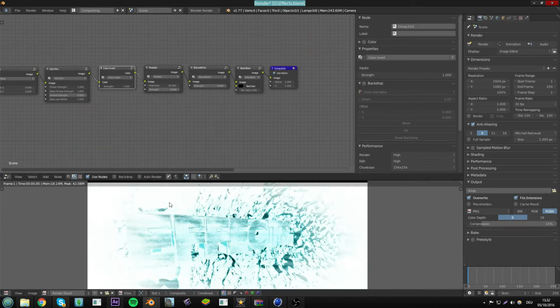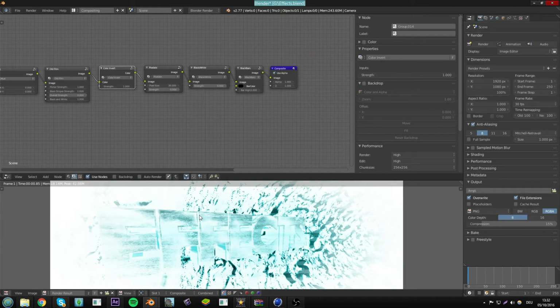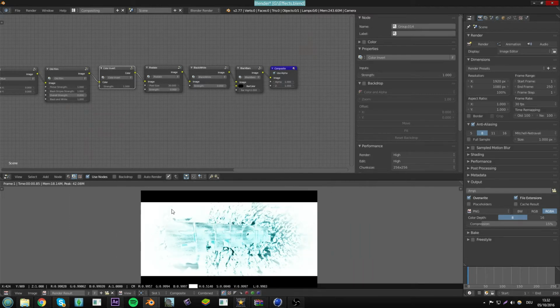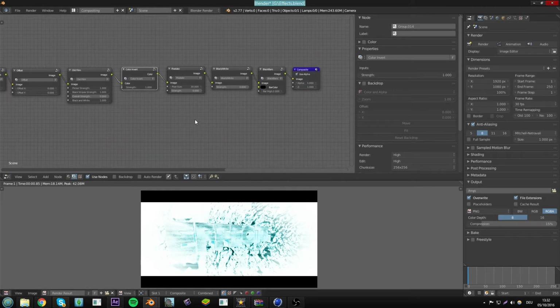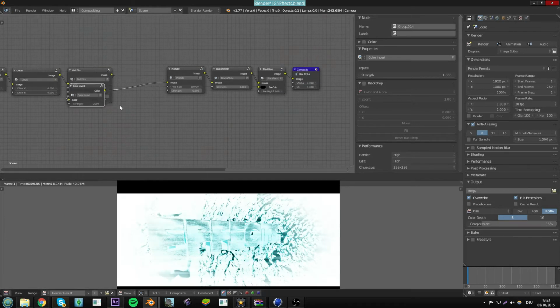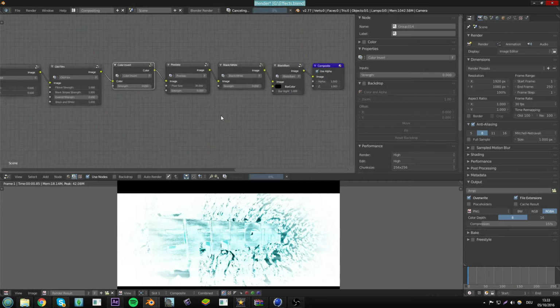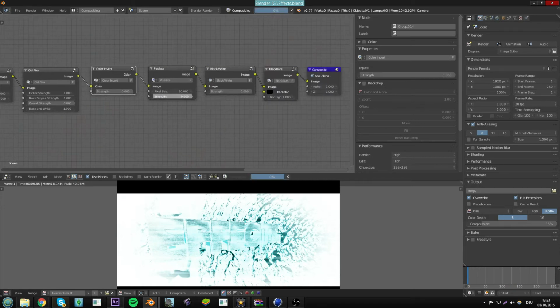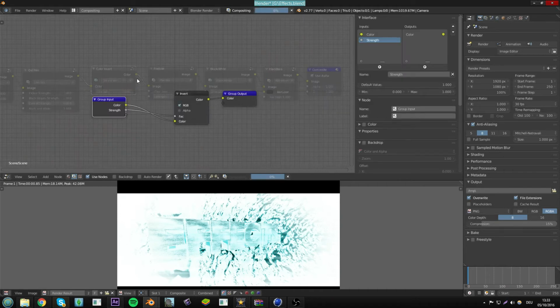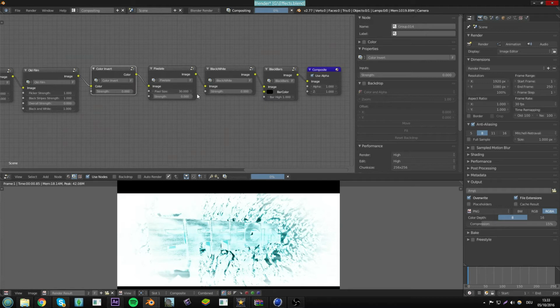Yeah, it looks strange because I recommend putting the color invert before the vignette, because the vignette will look white then, which looks pretty stupid. So we have the pixelate. If I don't keyframe the pixel size, or don't put it to 0, then you will have just a black image. Color invert is basically just an invert node. Pixelate, and then put the strength to 1.